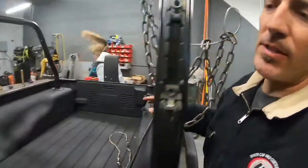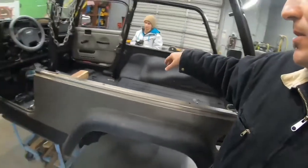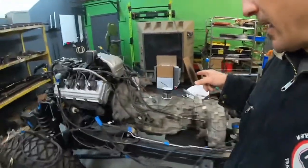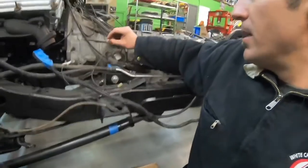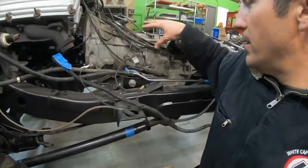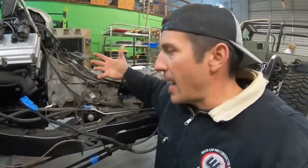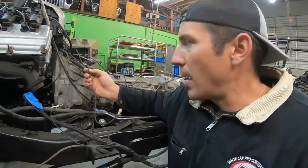We almost had the roll cage already all in. She's going around real quick and making sure every bolt gets its final snug. While she's doing that, I'm getting back to the wiring. You've got to inspect stuff very closely — every tube, every wire — after something's been in an accident. I found that the power wire for the starter got pinched.